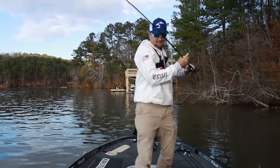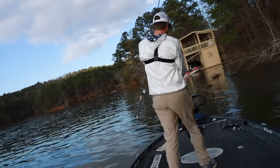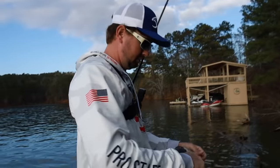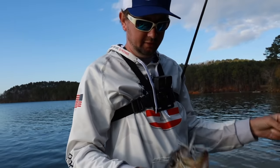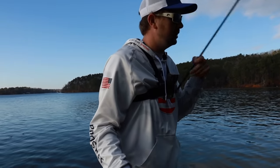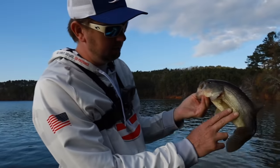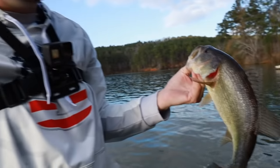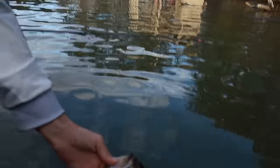Cool bite right there — he just came out and so gently mouthed it, but I hooked him good. Five-volt Gamakatsu heavy wire hook — snatched the fish as hard as I could and didn't bend the hook. Pretty little two-pounder, nice fish. No coloration on him, which is strange for clear water — just a standard green largemouth bass on a swim jig. Hunter's number one winter technique!